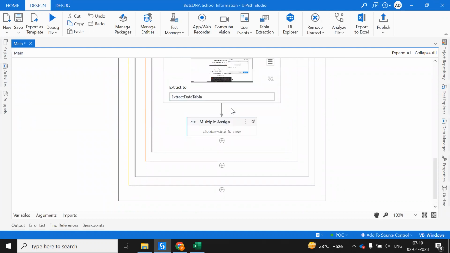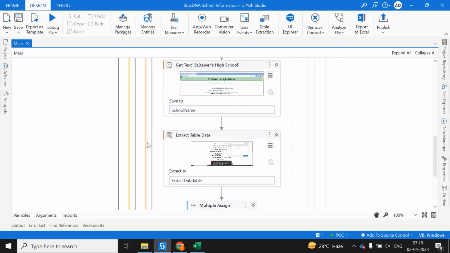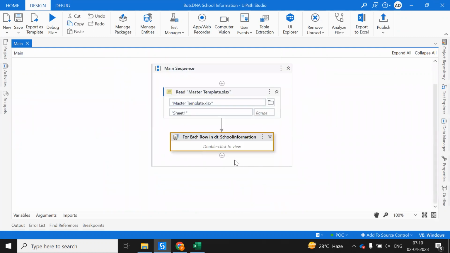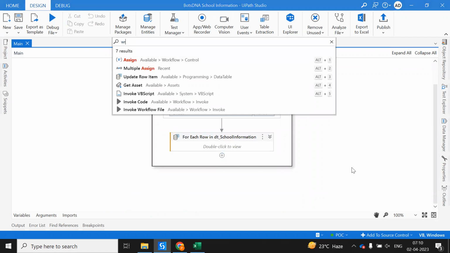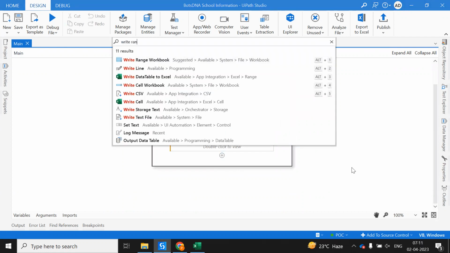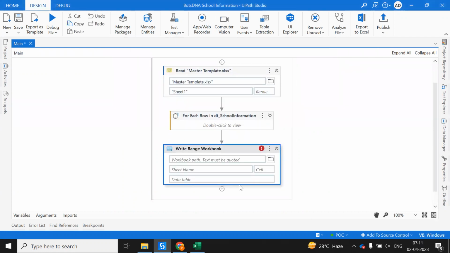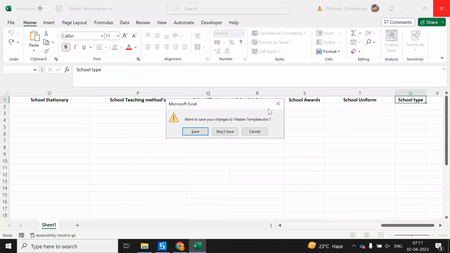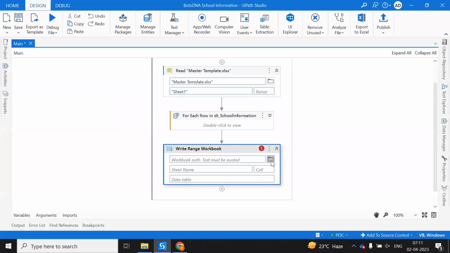So when we update all the values of this data table, what we need to do is write the value after looping all this information. We will use write range activity. So we just need to select this file.